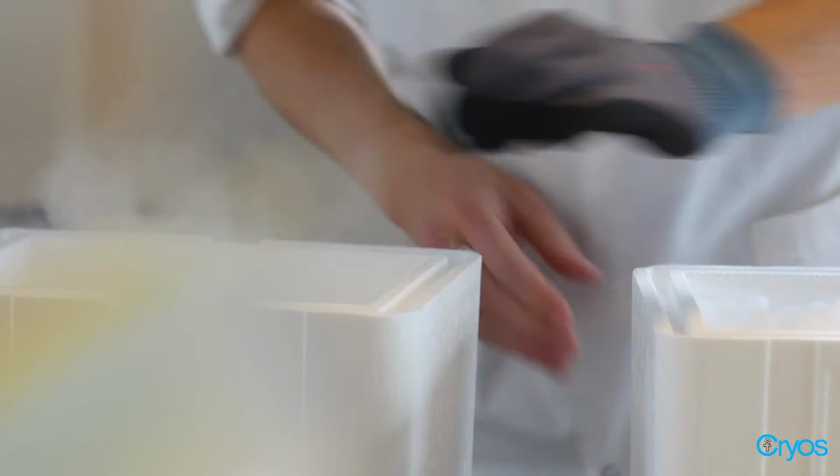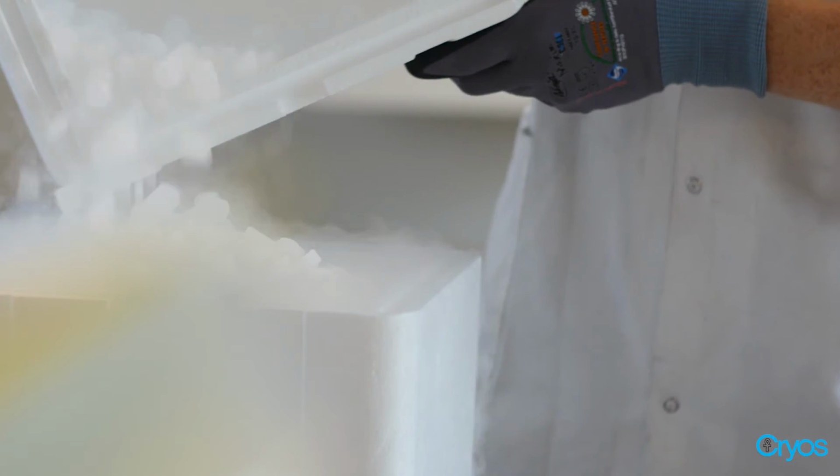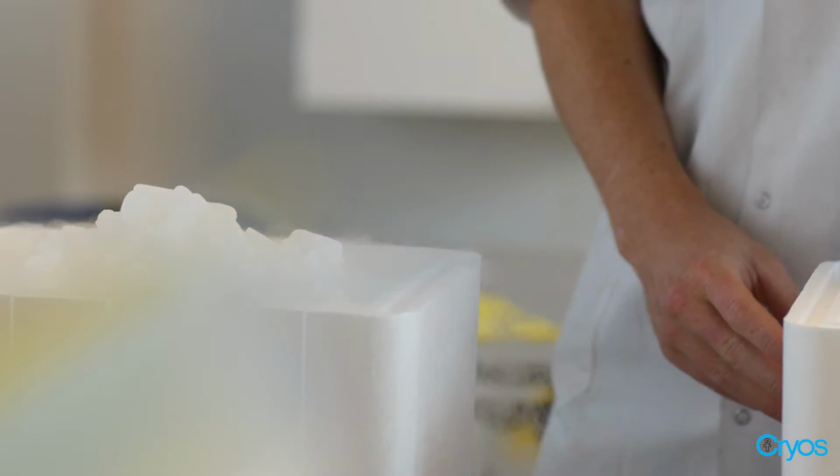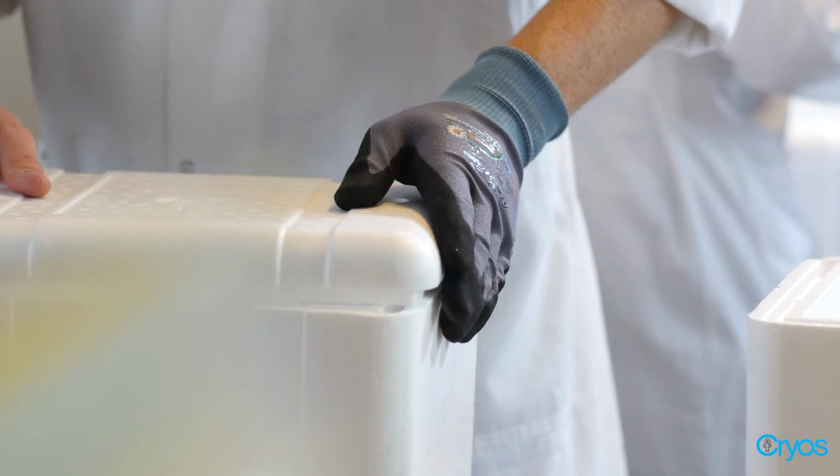When deciding on the shipping method, you must consider what is most suited for you. The shipping method depends on factors such as how precise you can predict your ovulation date, how long you need to store the sperm before use, and which day of the week shipping takes place. Sperm can be shipped in a box with dry ice or in a nitrogen tank.